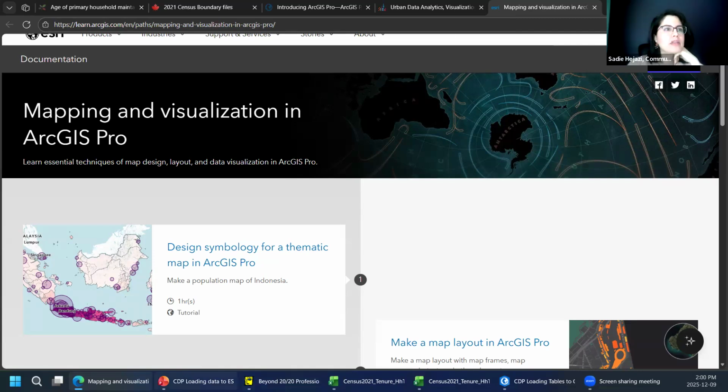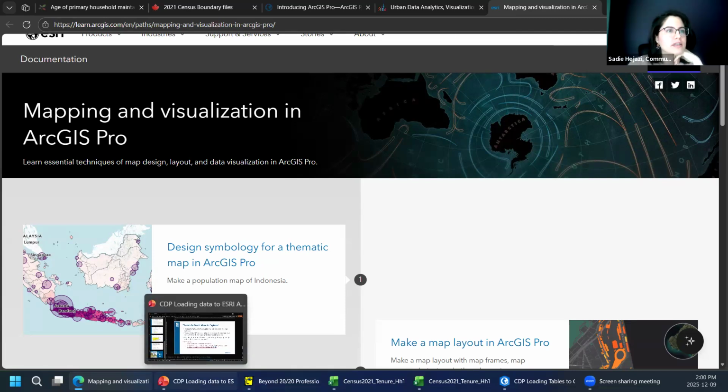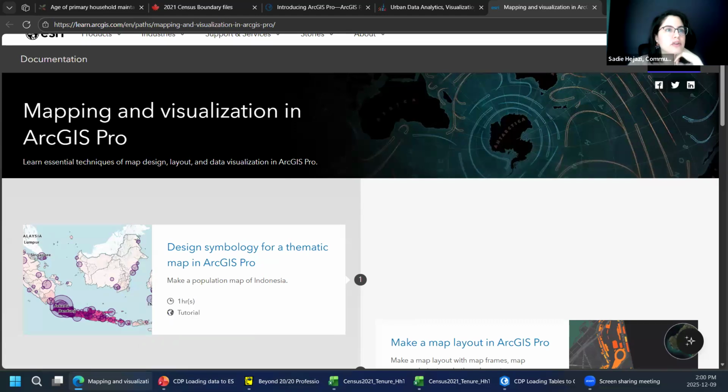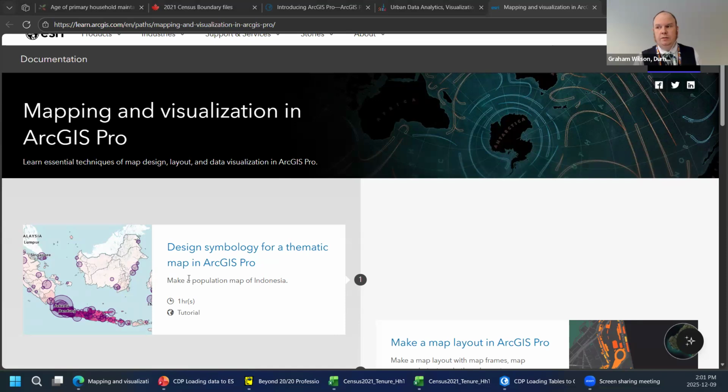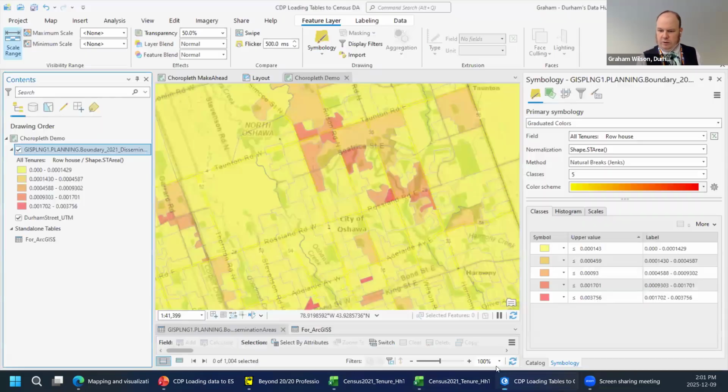Perfect. So a question asking about that great work. Do you ever have problems with UID fields in census data files importing as a string versus double fields and them not joining the features' UID correctly? Yeah, that's a good question. That's why I mentioned that a few times. It can be really frustrating to change a data type, like change an attribute type in ArcGIS Pro once you already have the information.